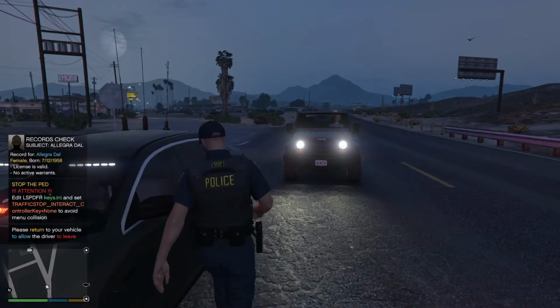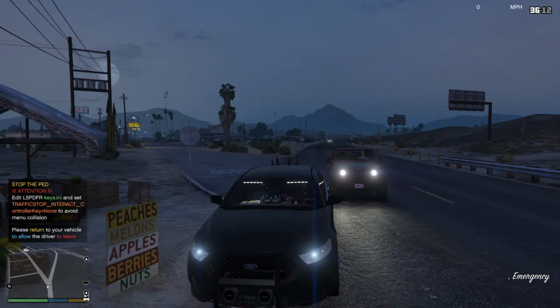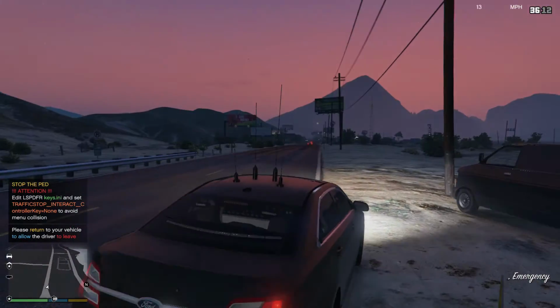Alright. Dispatch, please show me code 4 off that 1011. This is 1 Lincoln 18. Show me back 10-8.